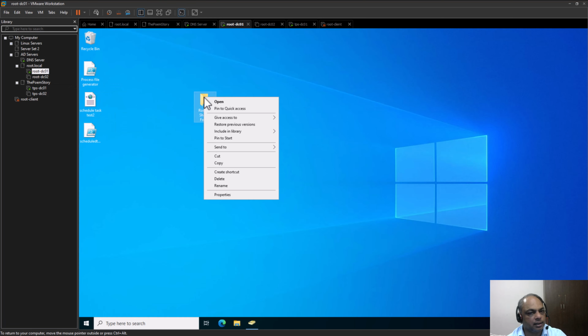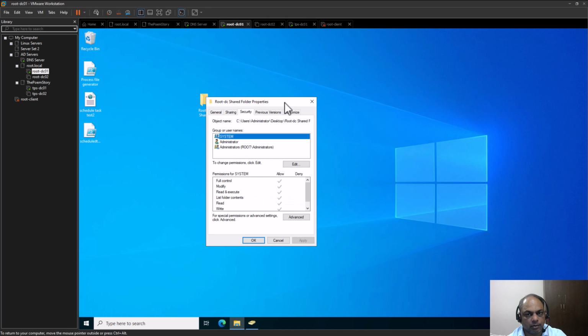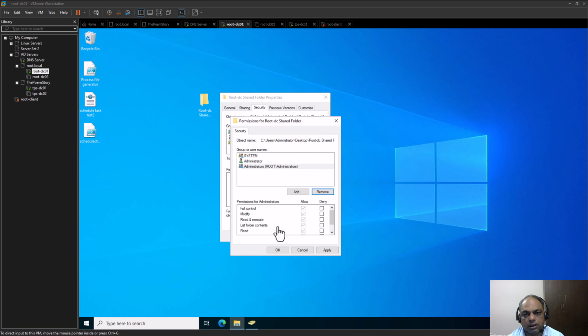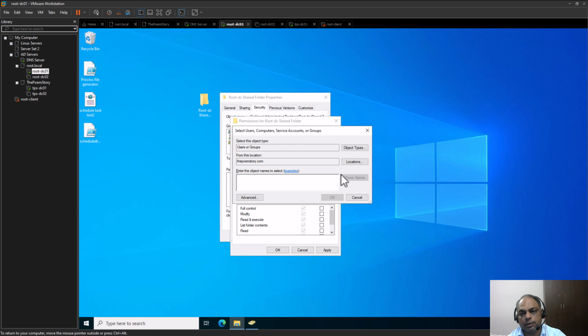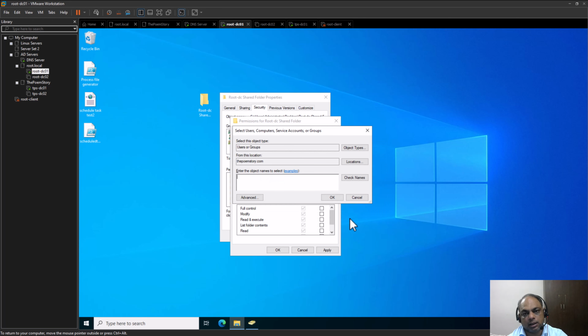So if I right click and go to properties and go to security, how do I provide the access? So in security, we see this, right? And here we need to add a group. So we will go to add location. We will select the other domain because this is root DC and we are going to provide cross domain access. So I'll click on OK and TPS.